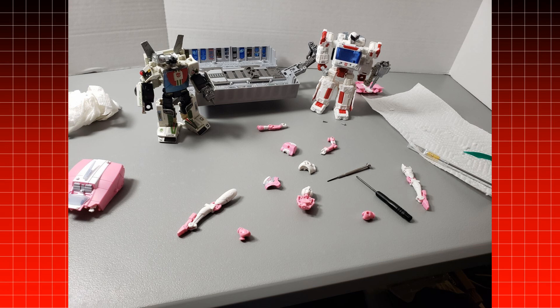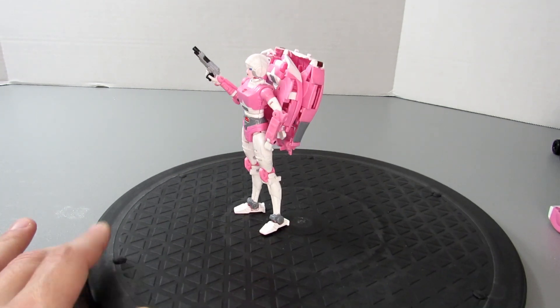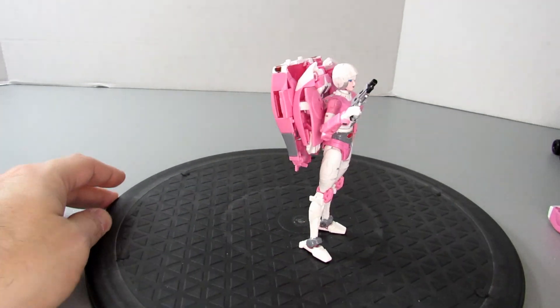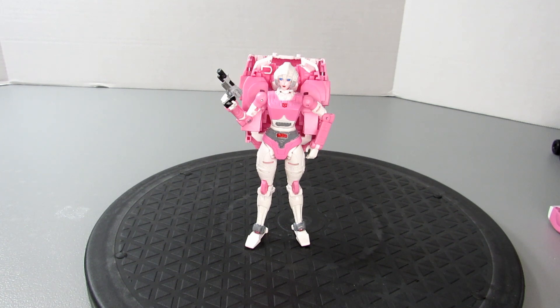Wheeljack made quite a mess, as you can see with how many parts are all over the place, before I went to work on this toy. The result you can now see is the finalized Earthrise RC as I've customized her, with all her backpack glory — just so you can see some of the work I did to make her complete. I can go over the good, the bad, and the ugly about this toy. Is this a good RC figure? It's an all right one.